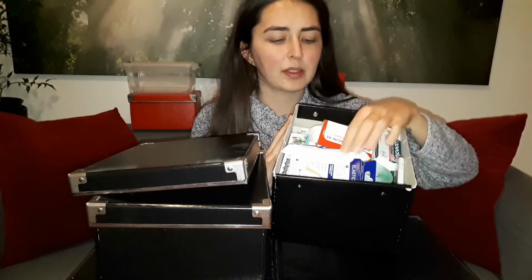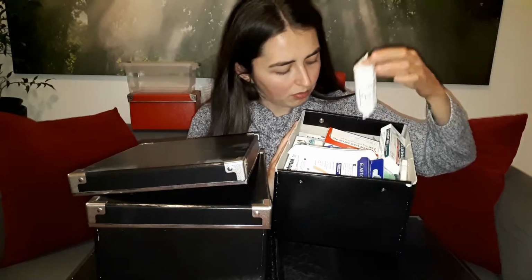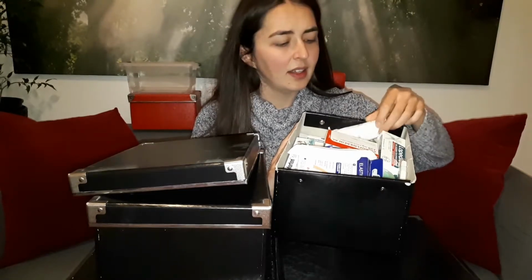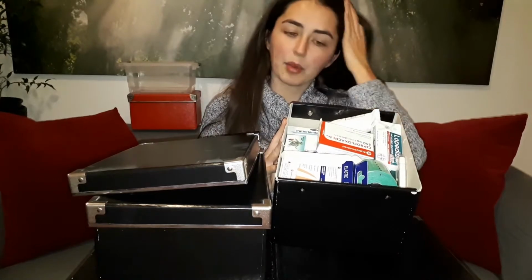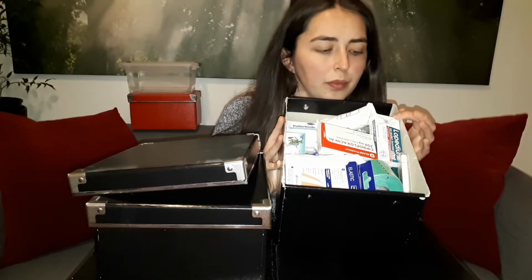I think this is a box that every single one of us has, and it's a box with band-aids, plasters and medication that I have from different occasions and that I bought. These ones, like band-aids, a thermometer, some sports tape, and just stuff like this. This is nothing I'm going to get rid of anytime soon because they're all things that I need. I regularly go through them and sort things out and see whether they are still usable, so there is nothing to declutter here. I know that for sure, because I'm quite up to date with what I have in my medication kit.